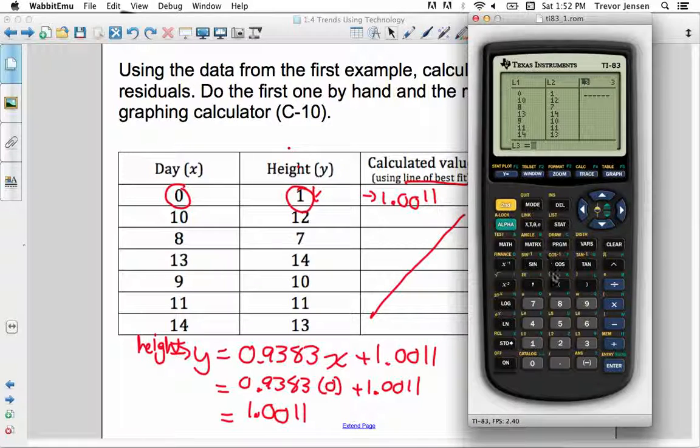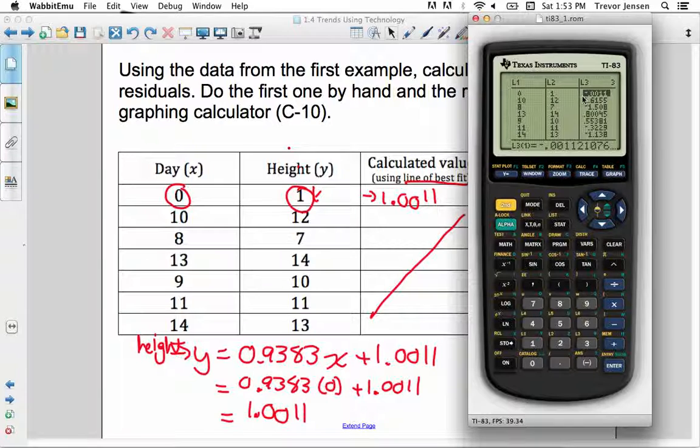Now you need to tell your calculator to put the residual values there. The residual values are located in the list function. Press second, stat, because list is above stat. On your calculator, number 7 will probably be residuals, but on my calculator, it's number 1. Hit number 7 to get residuals, and it should be at the bottom of your screen. Then press enter, and your calculator will input all of the residual values for you. Then you can just copy them onto your list.